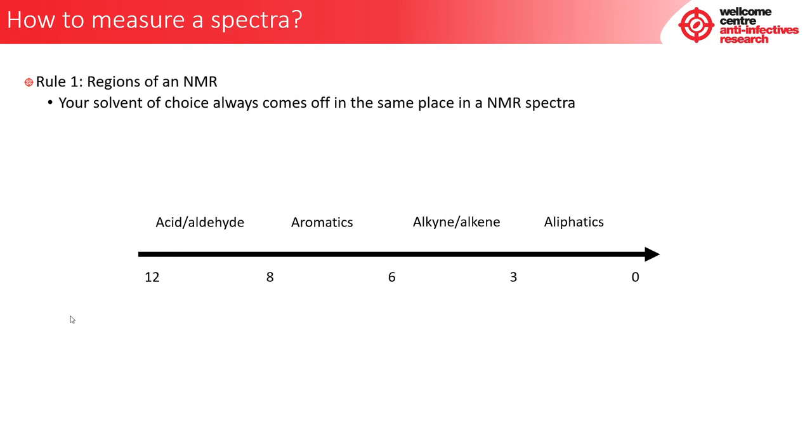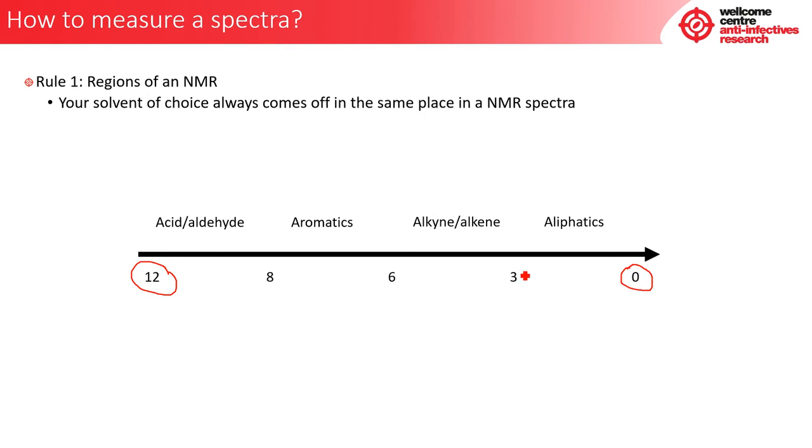So, your regions of your NMR, these are some things to pay attention to. We're going to start off quite large, and then we're going to break it all down into the finer bits of detail. Your spectra in a proton runs typically from 0 to 12, where 12 is the most de-shielded, which means you're in the downfield region, and 0 is where you can find the upfield region. Now this spectra is measured in ppm, otherwise known as parts per million.